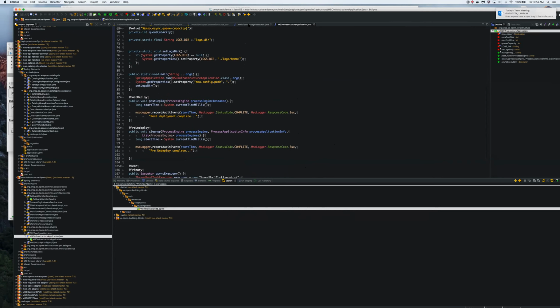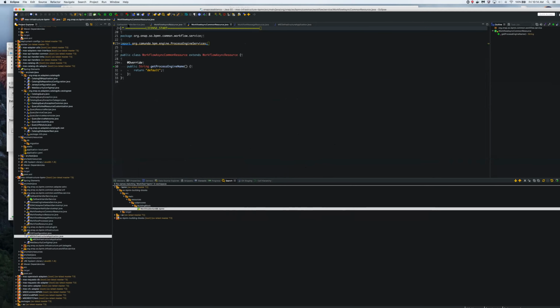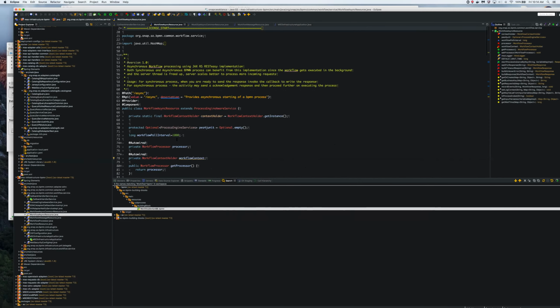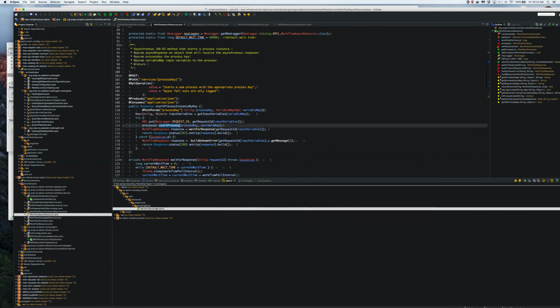And you'll see the declarations in the code where we're using the Spring async annotation. Let me think of where we're doing that, in one of these callback handlers or workflow async resource, I think is one of them. So it will just call start process. Before, we weren't even using a thread pool. It was just starting new threads. So you could get overrun pretty easily if you wanted to overrun this web service, or this REST API.